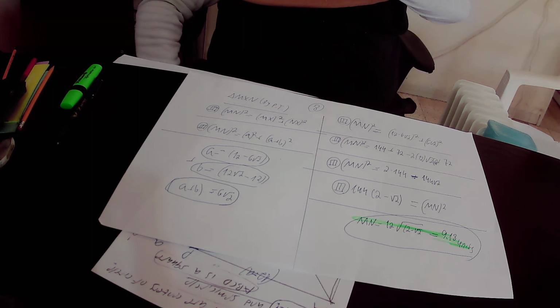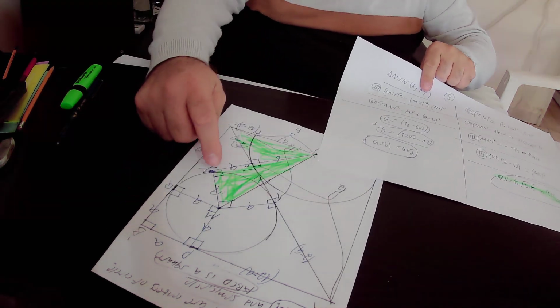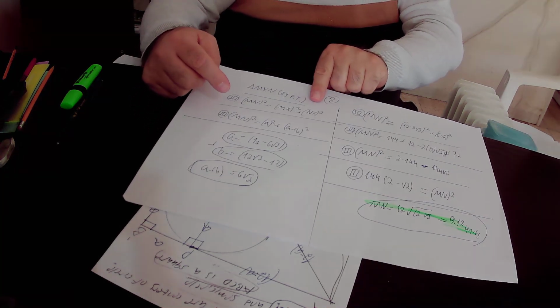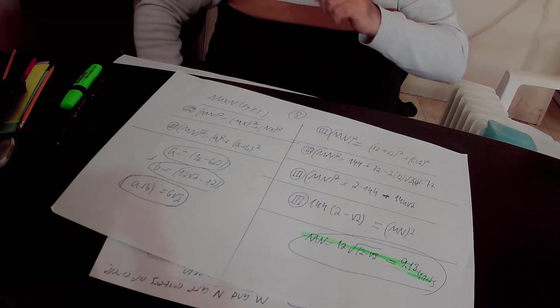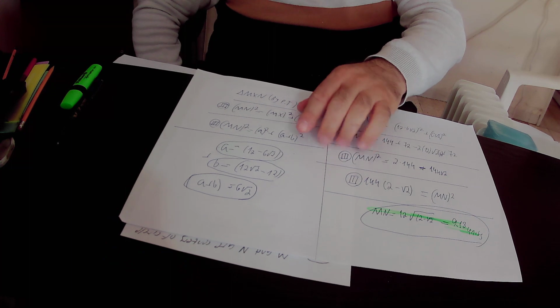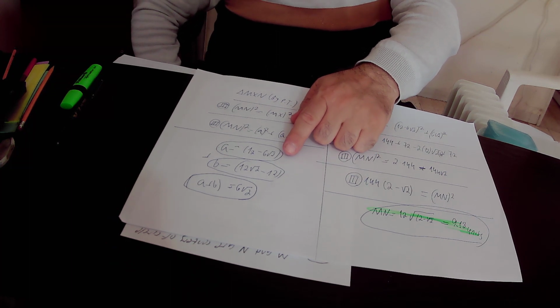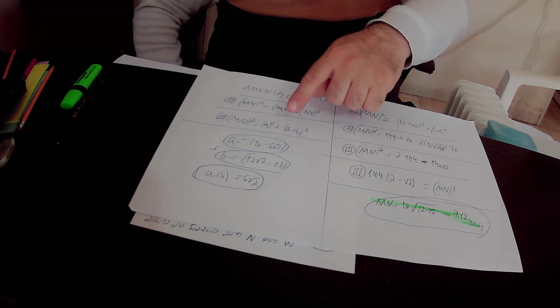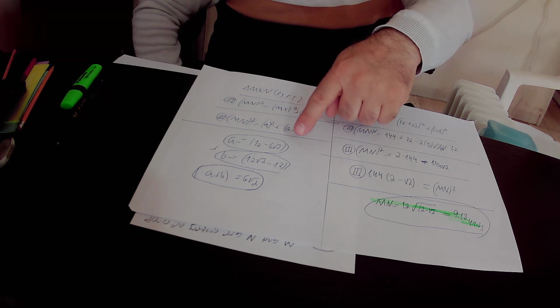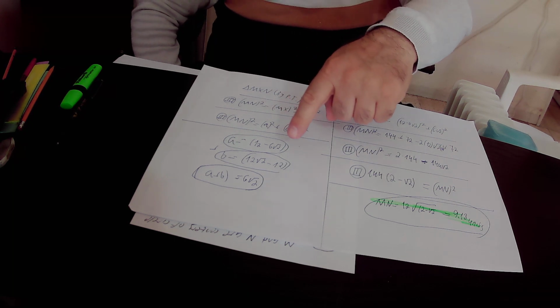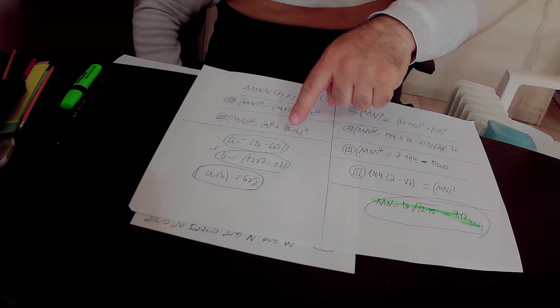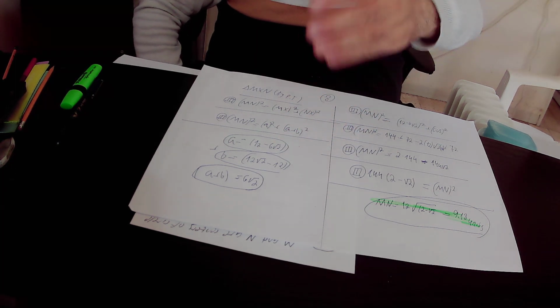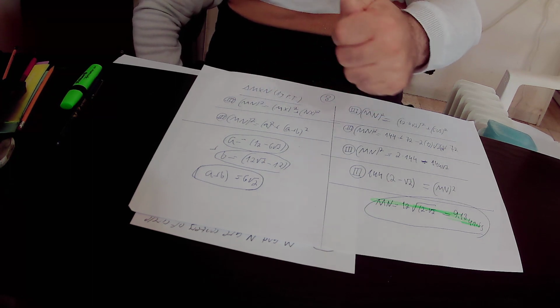MN is the missing variable that we are looking for. MX equals A, so MX square is A square. NX is A plus B, therefore NX square is (A plus B) square. We have already found out that A equals 12 minus 6 times square root of 2, and B equals 12 times square root of 2 minus 12. If you add A plus B, the 12 gets cancelled, and we're left with 12 times square root of 2 minus 6 times square root of 2, which is 6 times square root of 2. So A plus B equals 6 times square root of 2.